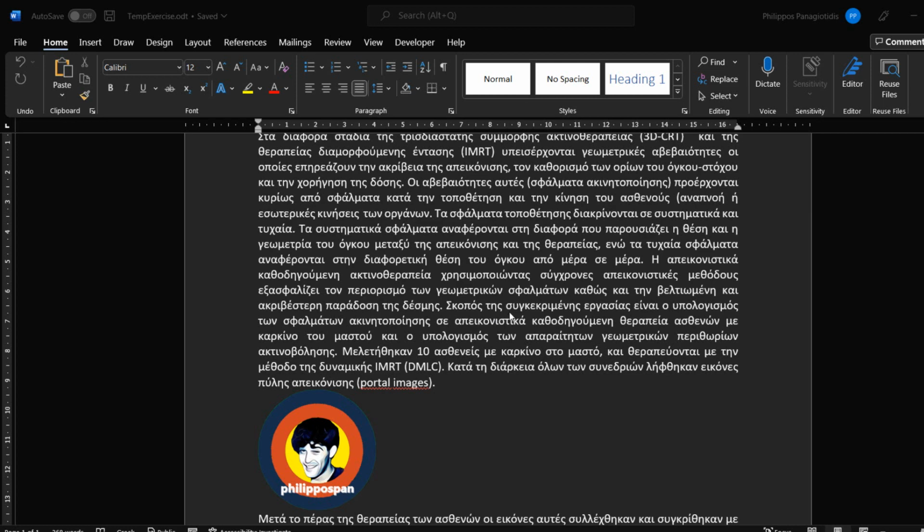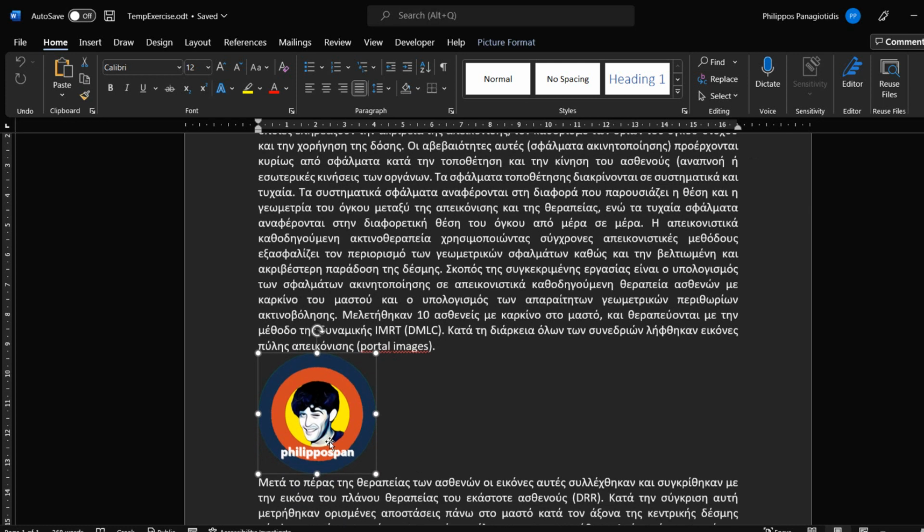When we want to position those objects though, and to make them stay where we want them, the whole procedure is very annoying. But as mentioned, the wrap text feature makes things more manageable for us. I have created a Microsoft Word document and I have inserted an image in it.